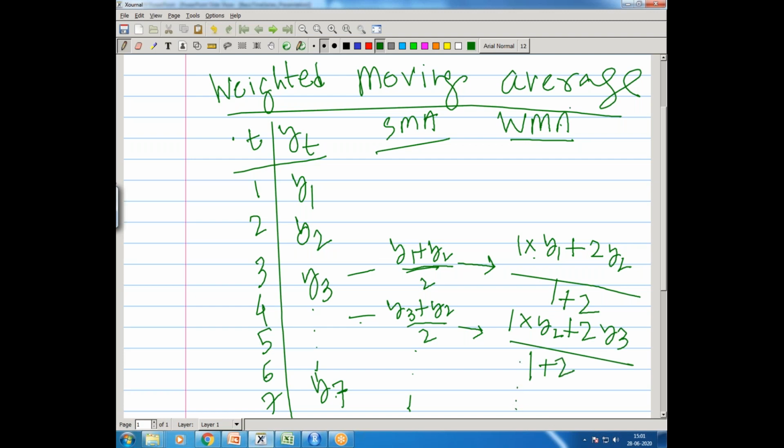So given a weight to the observations, maybe more weight to the recent one, you might also be looking for more weight on the far one as well, case by case, right? So that is called weighted moving average. That's it. Very simple as well. Simple moving average with some weight.